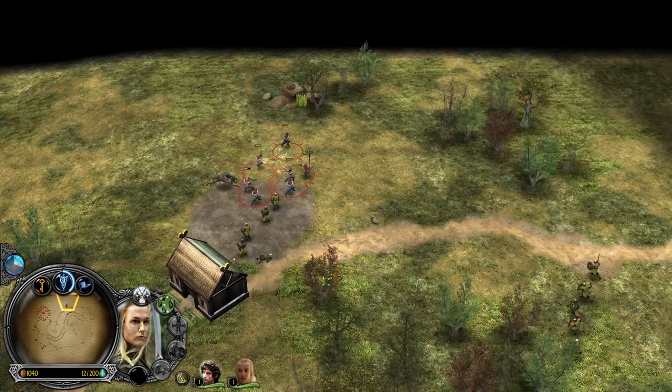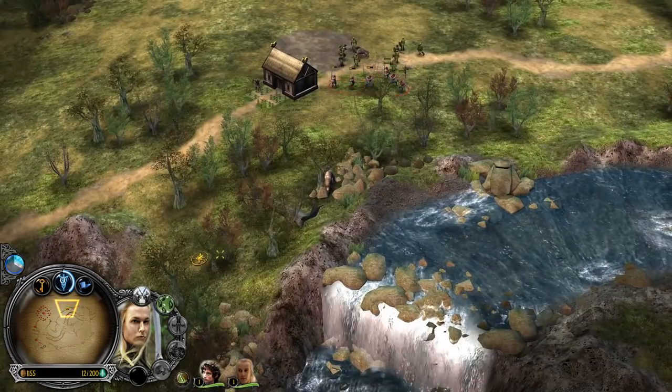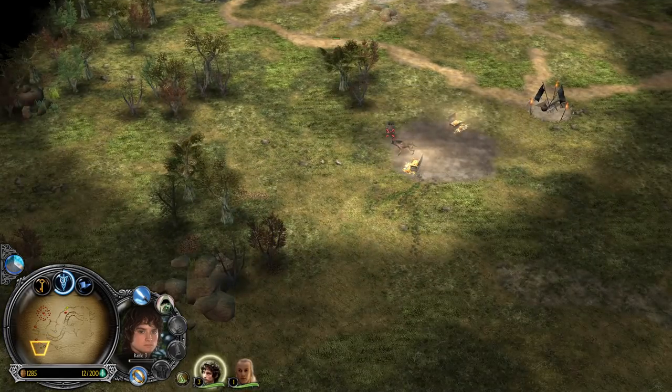This is the way. I'm trying to lure the warg away into his... Yeah, there we go. Nice. Now the warg can kill those peasants. I don't need to do anything about the situation. Frodo, in the meantime, was able to creep this one.